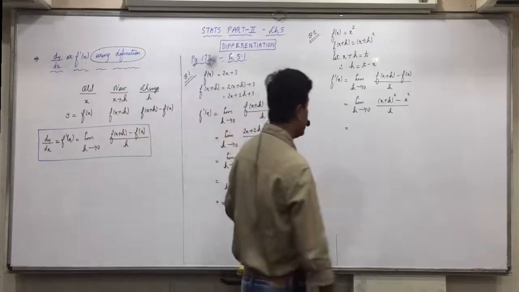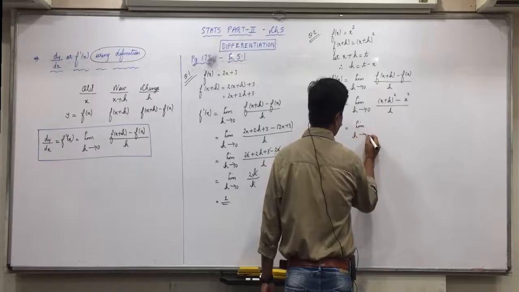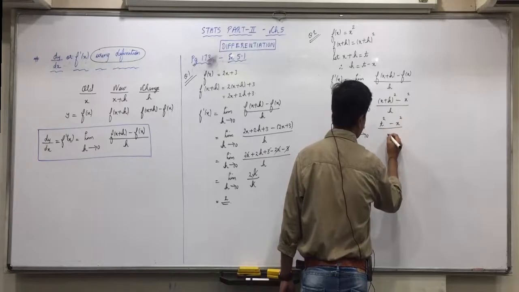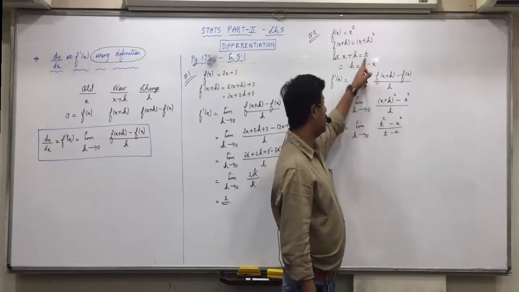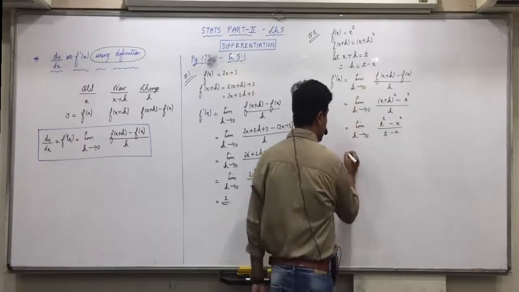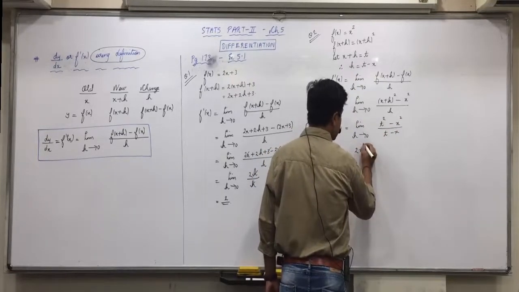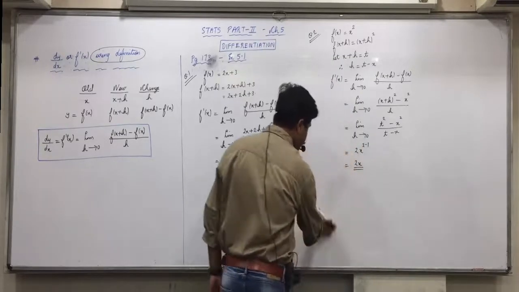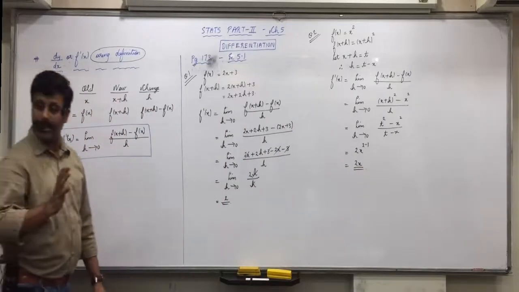Okay, this same thing we studied in limits also. Limit h tends to 0. Now it will become t square minus x square upon t minus x. x plus h will become t, so t square minus x square, and h will become t minus x. Now n into a raised to n minus 1, what is n? 2 times x raised to 2 minus 1. So simply 2x. Did everyone understand this? Any doubts on it?